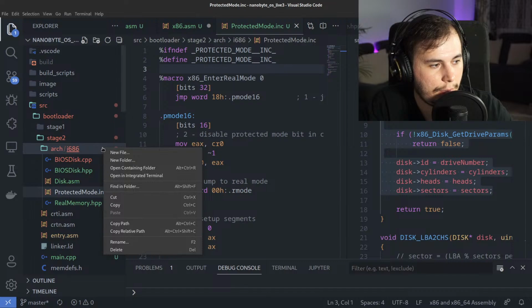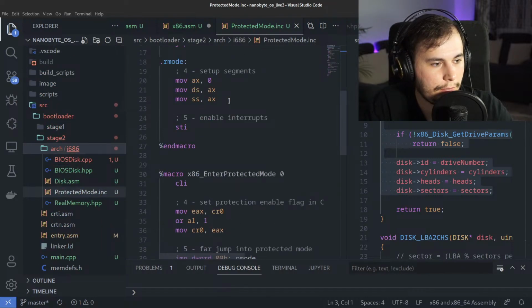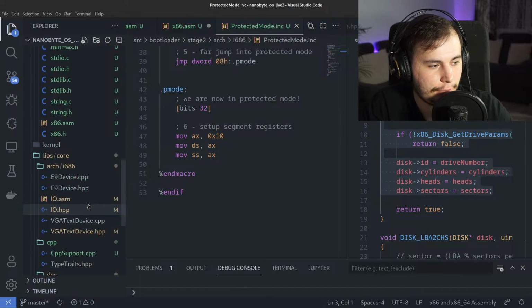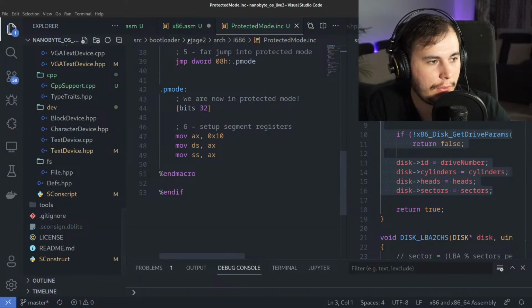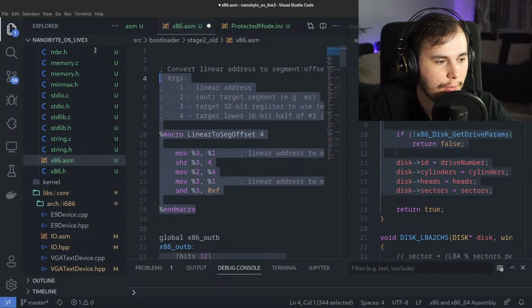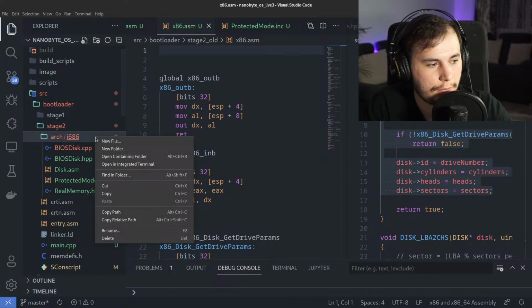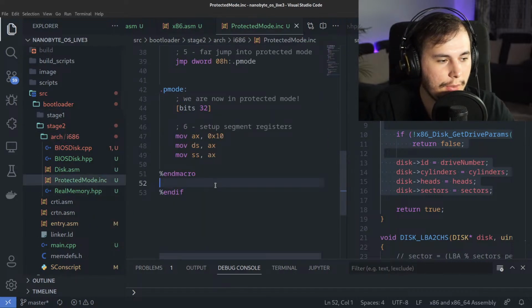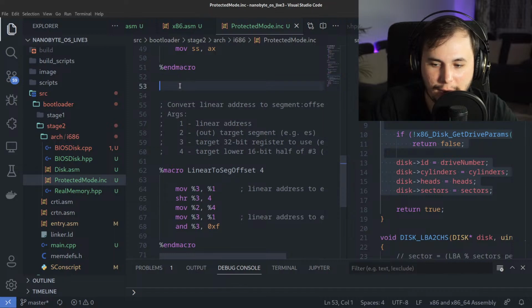And let's have another one for the linear to segment offset macro. I'm just going to put it here as well. Maybe not the best place, but it's fine.